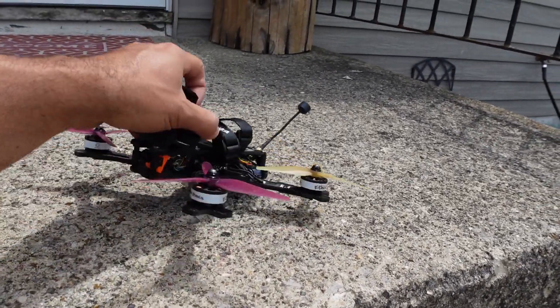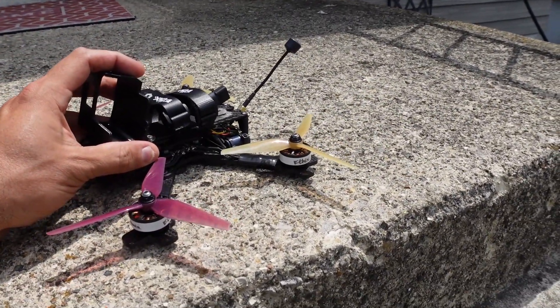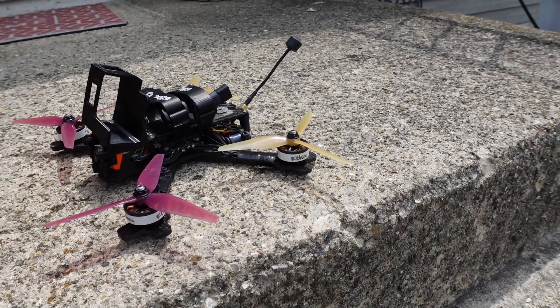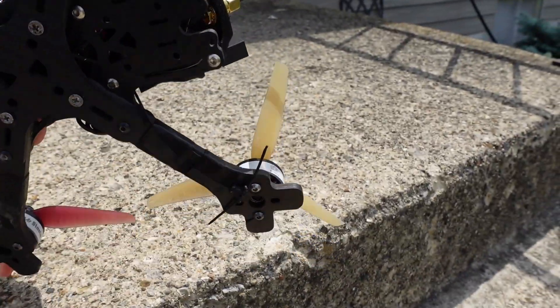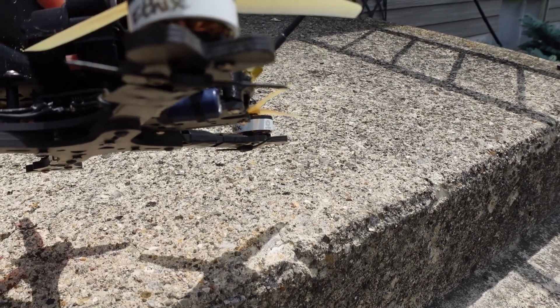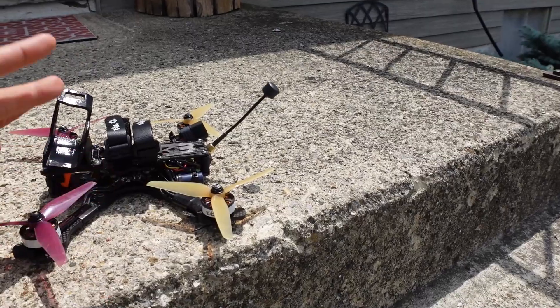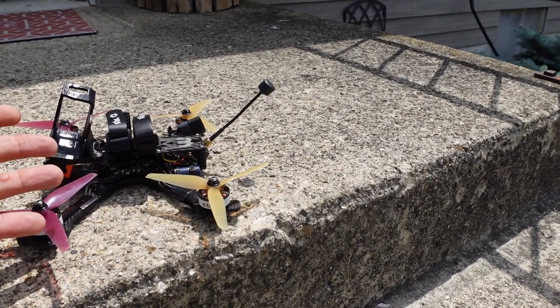I see he's getting some pushback from developers who don't want a bad rap for flyaways and things breaking. I can't speak for everybody's quads, but the Source 1 has so much carbon and mass — this thing has a fantastic noise profile. You can go back through my videos from the past year and a half to two years and see the black box logs showing there's no noise. I've got screws running all the way up through literally about 13 millimeters of carbon before reaching the flight stack. This is old stuff — an F4, BL-Heli 32-bit — nothing special, and it's probably my best flying quad now.